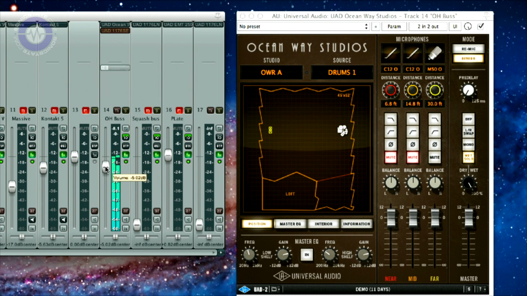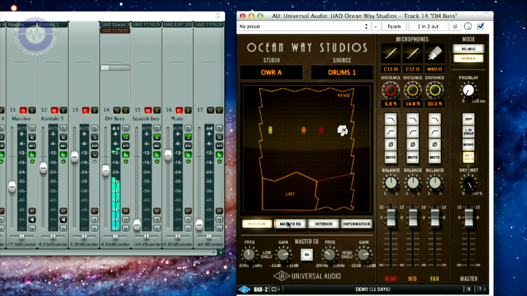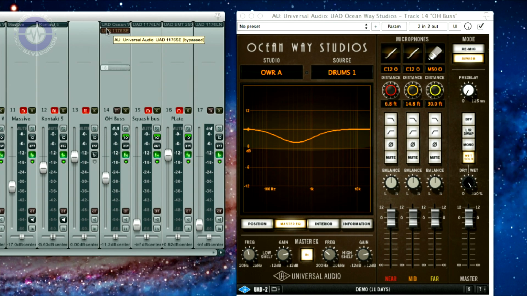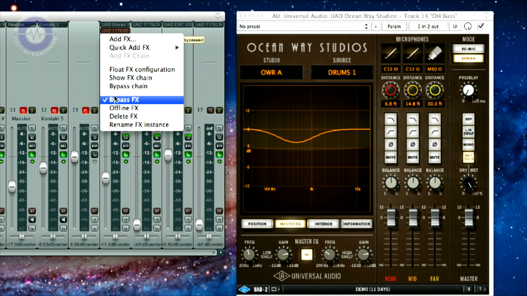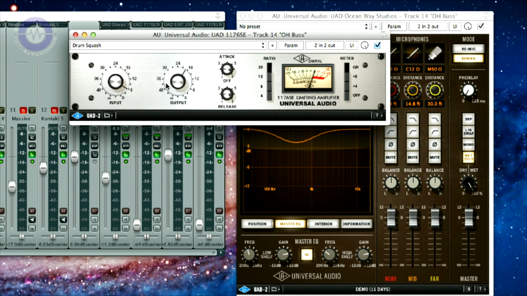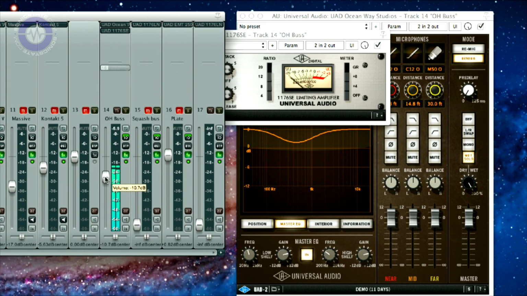I can start to bring this in and fade it in like I would perhaps have a separate bus for the overheads. I can then mute the mics, and if I want to change the EQ, I've got a different sound here. But also, that means I can do things like this kind of effects compression. I've got the Universal Audio 1176. I can do that effects compression as well, maybe mono that up.